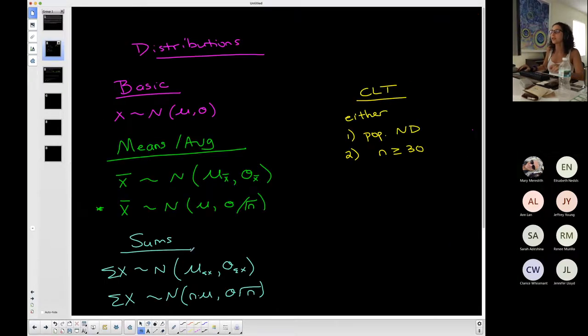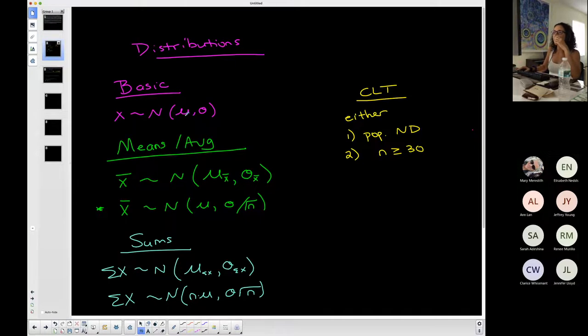Yeah, so these are the formulas that you need to know. You don't have to memorize them because obviously you could write them down. The new part is this and then this. It's whether you're dealing with sampling one or taking more than one, when we're talking about the average of each particular sample, or the sums. So are we talking about the distribution of the means, or the distribution of the sums? That's where we're dealing with the central limit theorem. And if we are selecting more than one, then the population has to be normally distributed, or the sample size that we select has to be greater than or equal to 30. Those are the minimum requirements.